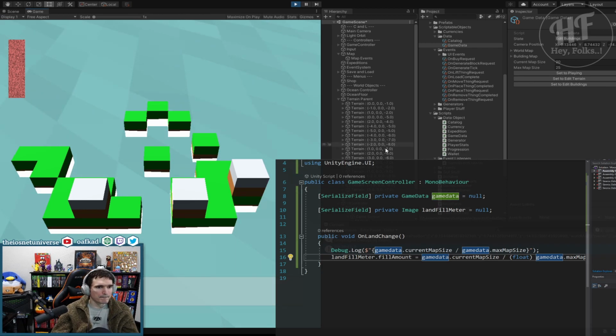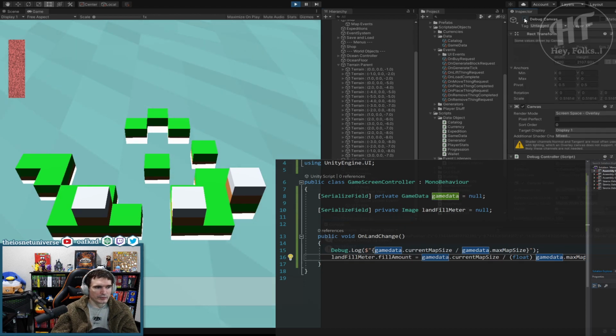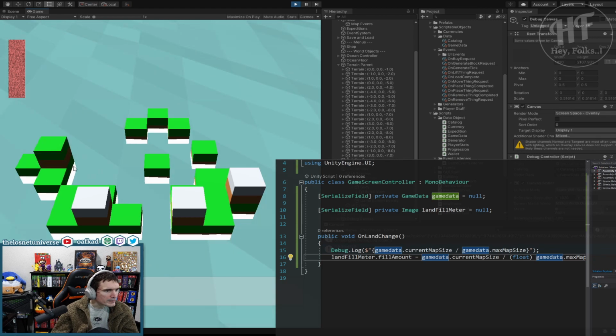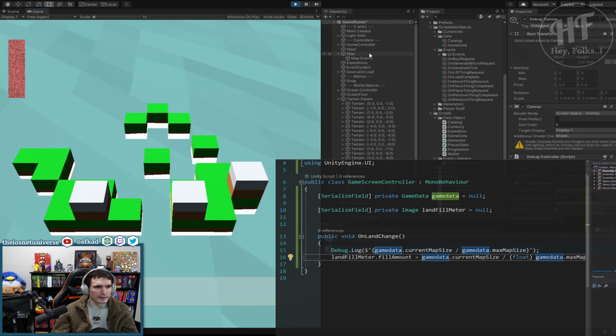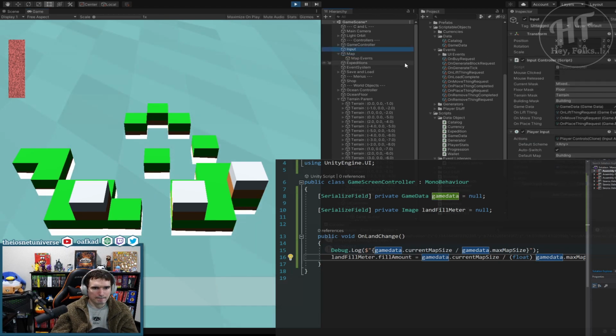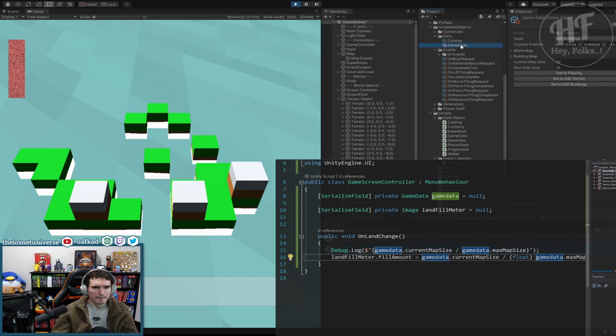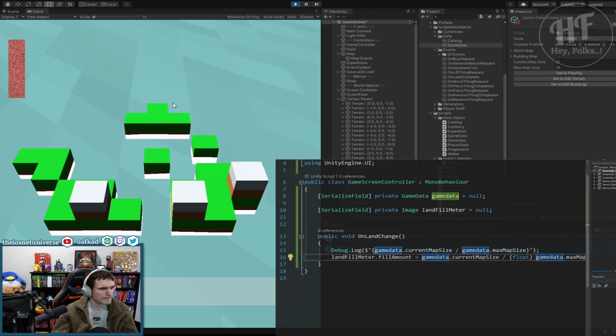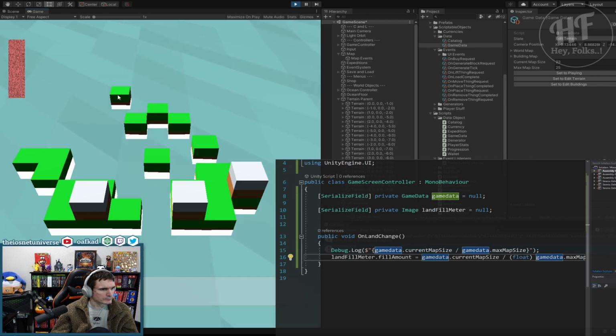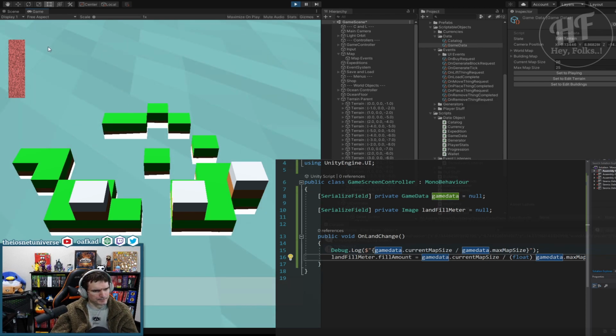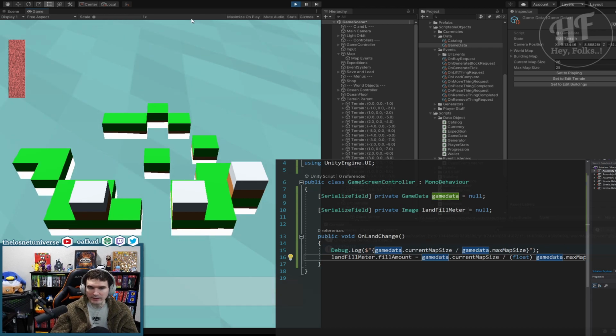Okay, and then if we were to turn on our debug canvas real quick. Oh, he's looking a little weird. Oh, he's set to a building block right now. There we go. Interesting, so it didn't go up. Ah, we're not firing that event yet.